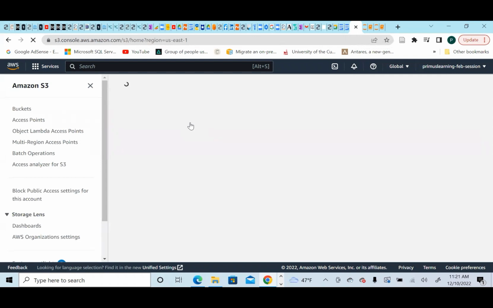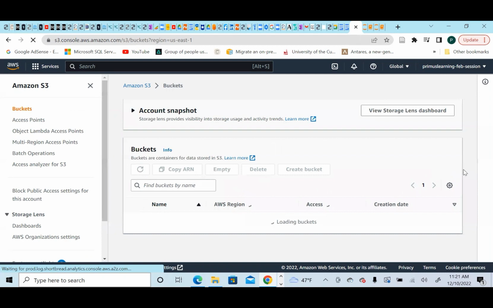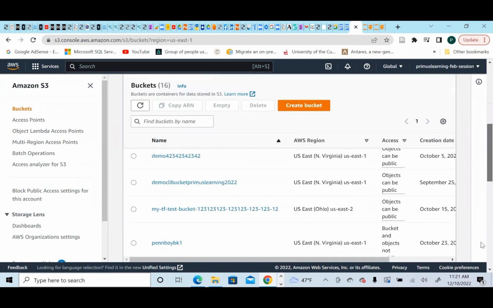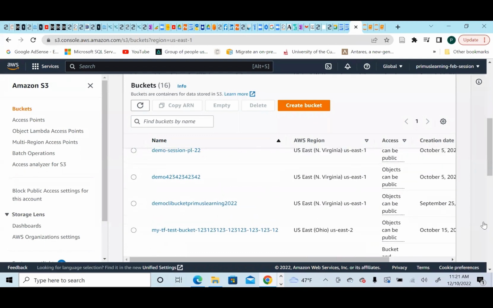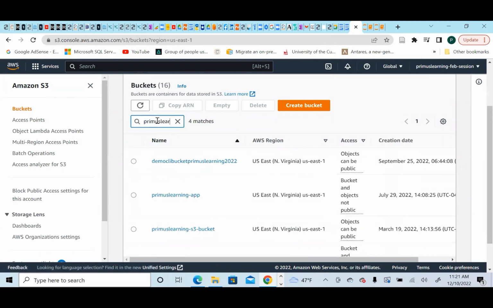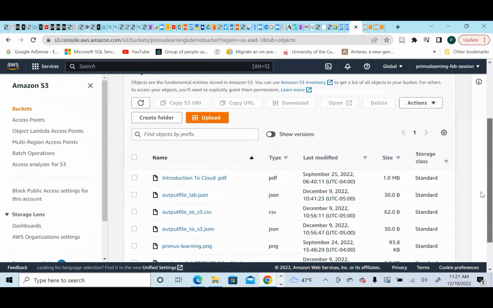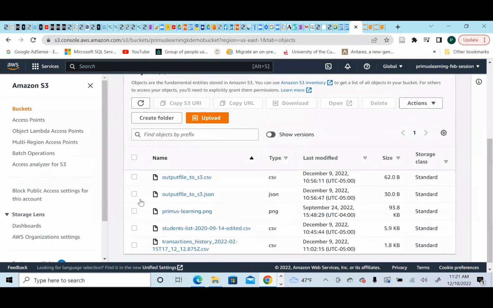So let's go to S3 and go to our bucket. The bucket name was Primus Learning Demo Bucket, if I'm not mistaken, this one. And so we currently have some output to S3 files.